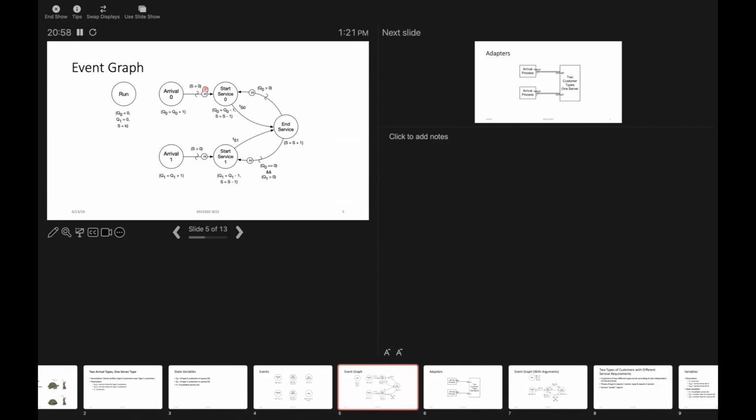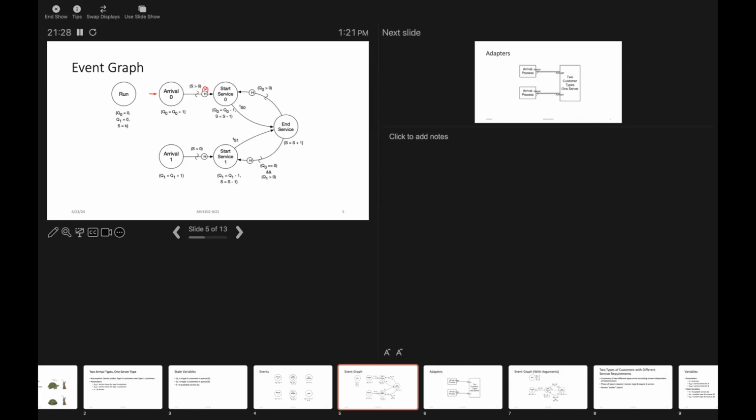So let's say that the high priority one happened to be first. So these are both happening at exactly the same time. But since the event list processes events one at a time, let's say it'll process this one first, and it will schedule a start service with 0 delay and a high priority. What that high priority does is put that event in front of the other arrival event.